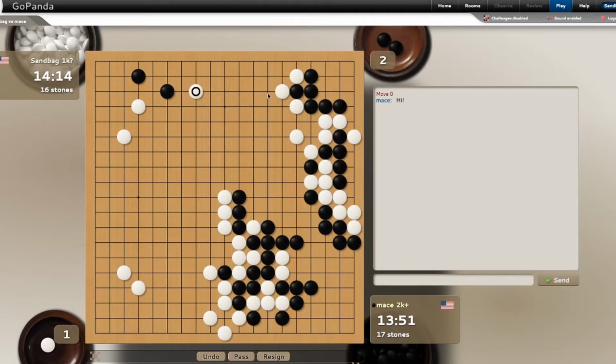And as you see here, the technique here, he can Atari only on one side, right? These stones look weak, but we can sacrifice one stone here and there. It is not a big deal. But this stone, now he has to decide if he wants to slide in, because if he slides in, we can just jump here, and then our side is very solidified.